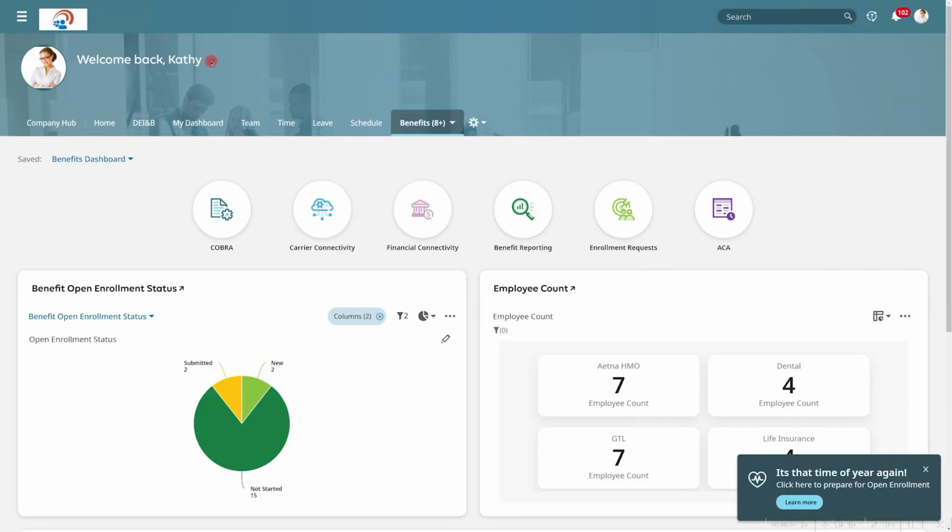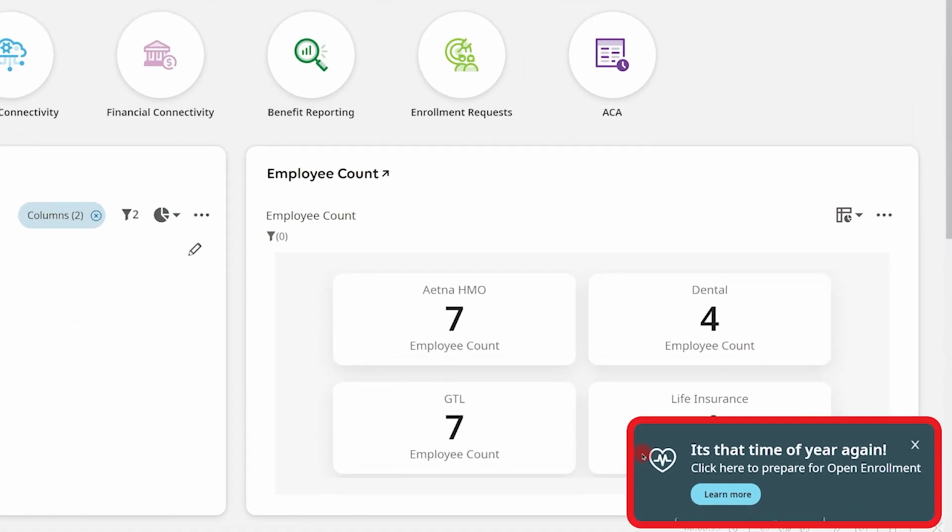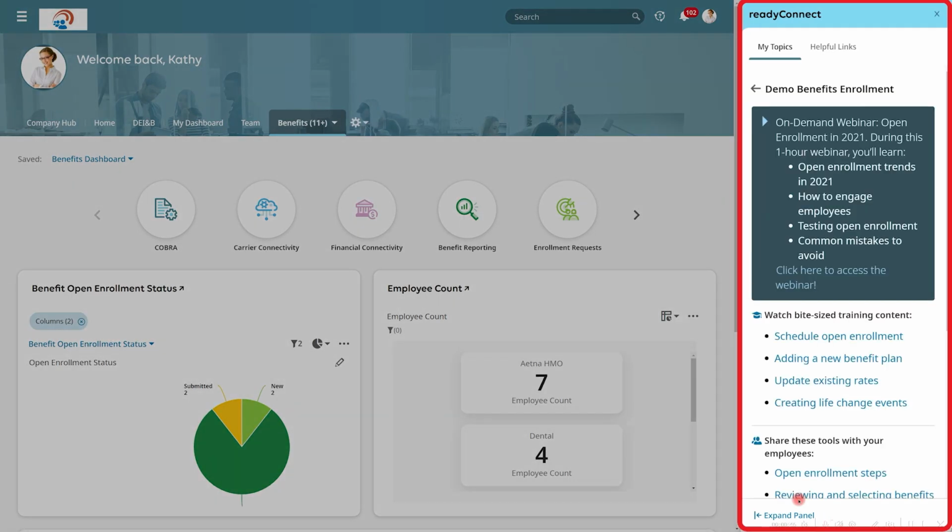Now let's move on and take a look at how you can manage the benefit administration process. As you know, open enrollment is a big event that requires strategy, planning, and communication across your organization. This solution will provide you with quick access to relevant tools to help you manage open enrollment or even other key events throughout the year. Here you can access valuable resources which will provide information on how to set up and manage the open enrollment process to support your preparation for this big event.